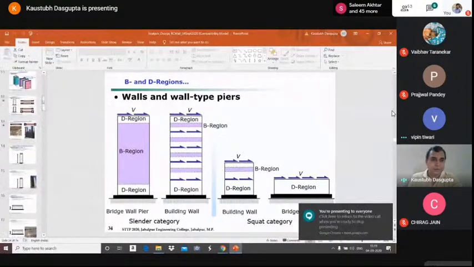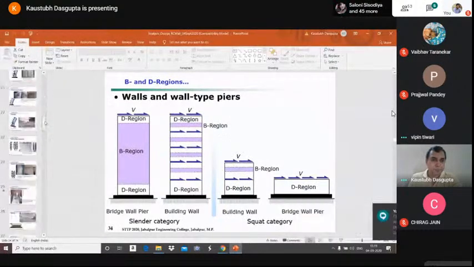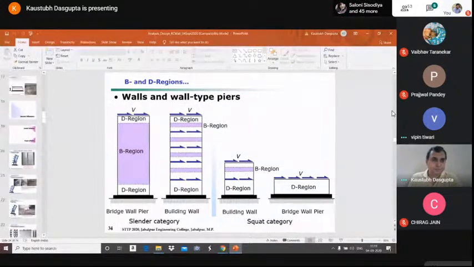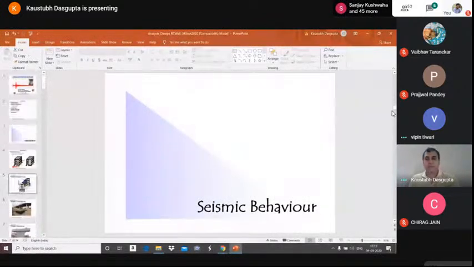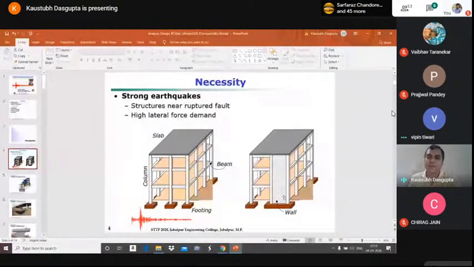Okay. So let me go back to this figure. If you see the location of the wall, ideally the wall should be provided symmetrically. That means if a wall is provided along this end, along the width, a similar wall should be provided at the other end or at some intermediate location, so that mostly your distribution of stiffness is symmetric.